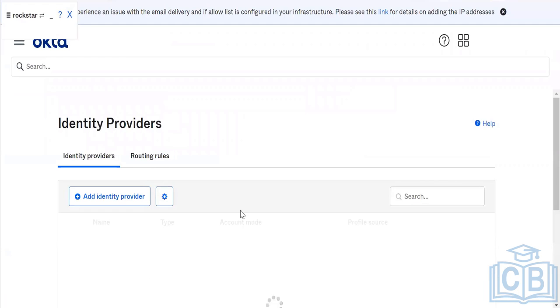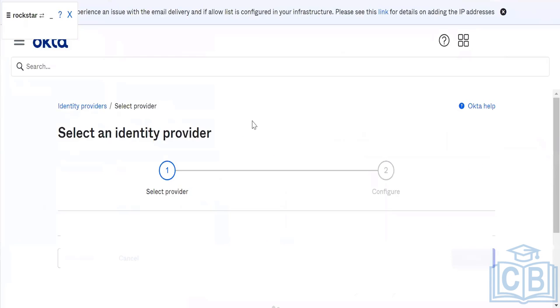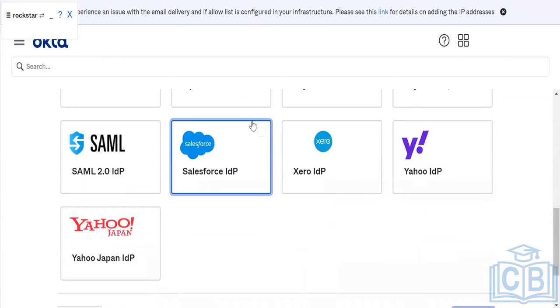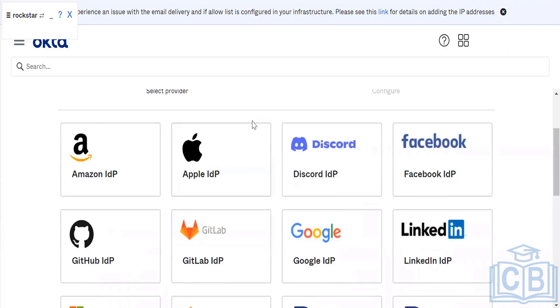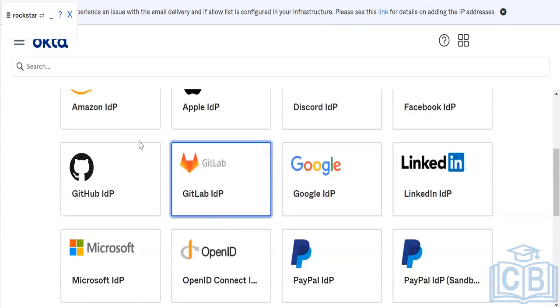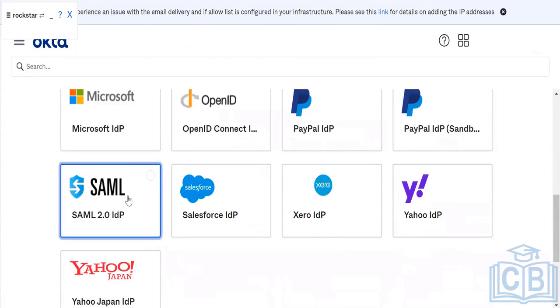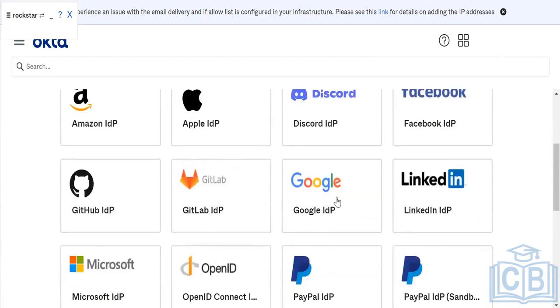Identity provider. This many identity providers you can use, since it's a big product: Apple, Facebook, LinkedIn, Google, GitHub, Microsoft, PayPal, Salesforce. These are there by default.